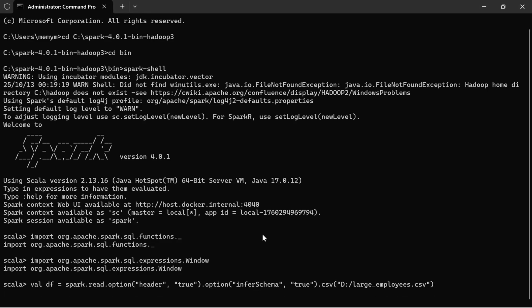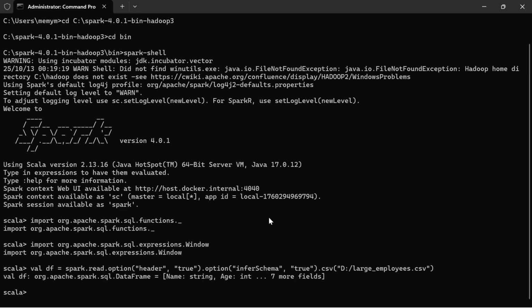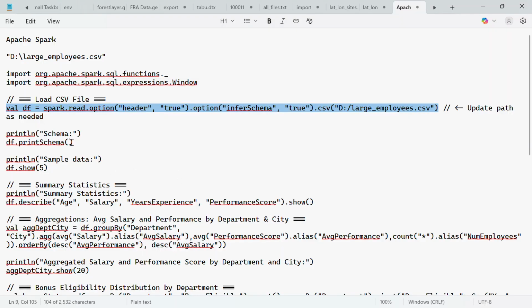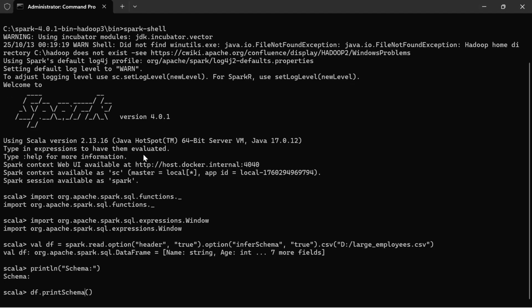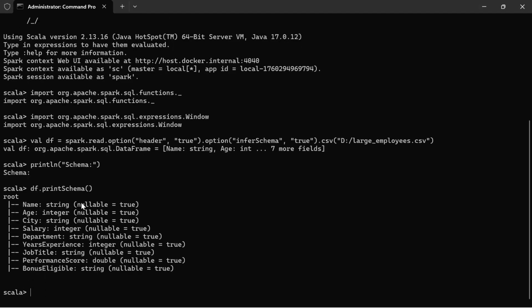It'll take some time because it's a huge CSV, but it's relatively very quick. So it's done. Now let's just print the schema. As I showed you previously, the name, age, city, all the parameters are being shown here and their data types.